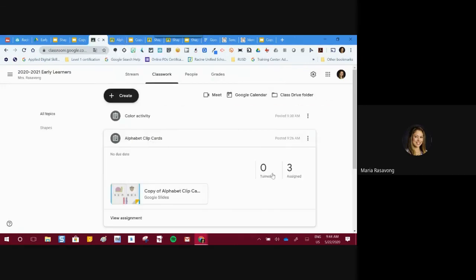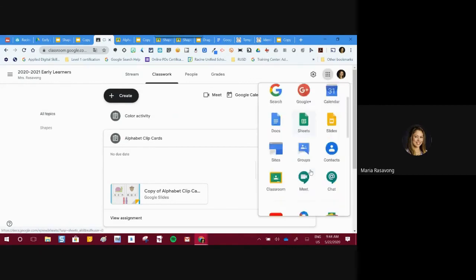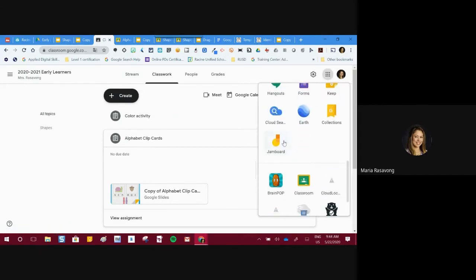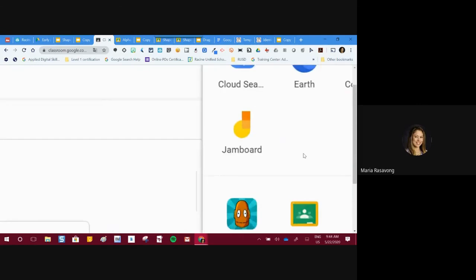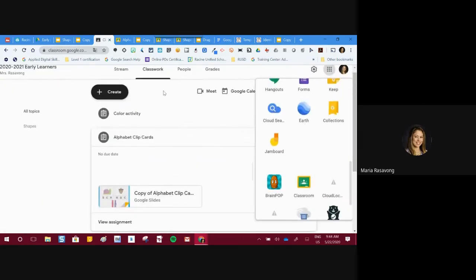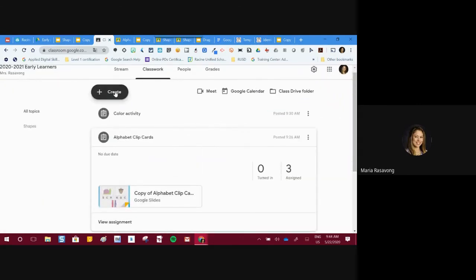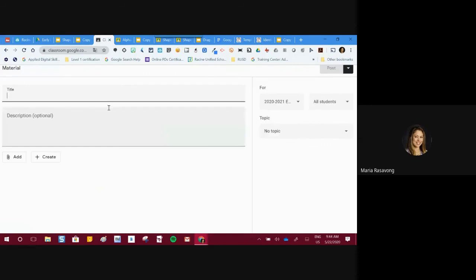So you will save it the same way. When you go to the Jamboard, down here is a whiteboard. I can play with it, and my Jamboard activities will be saved to my Google Drive. So again, I can actually create that as a material because it's going to be like a mini lesson about shapes.